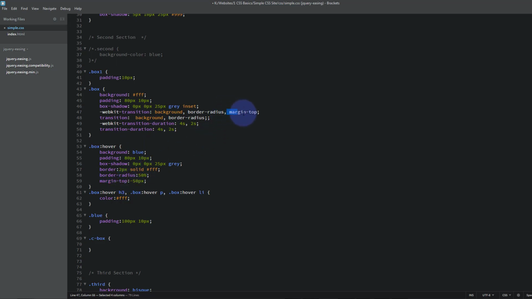And of course we'll need to copy this and put it down below also. Notice I got 2 semicolons there. Doesn't matter too much, but it's better than having none at all, because the things after it won't get read if you have none at all.